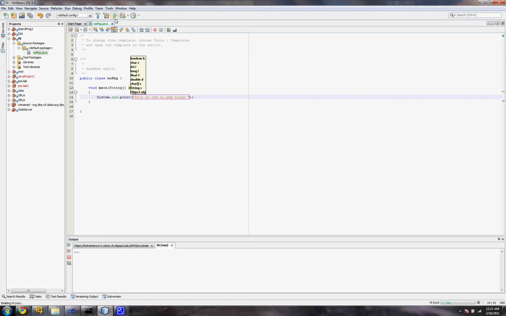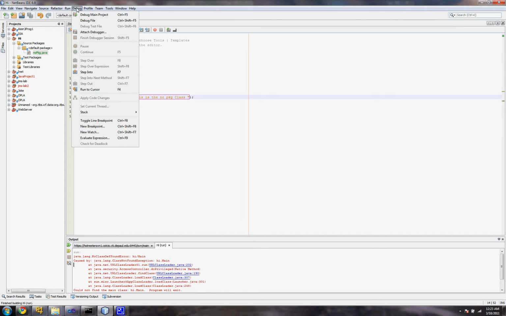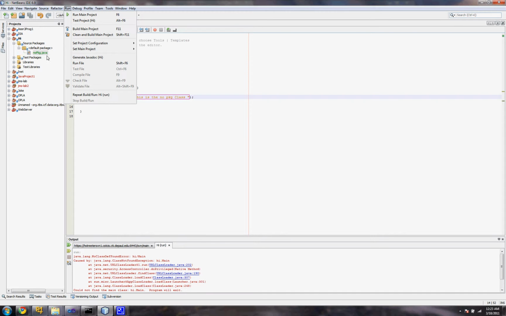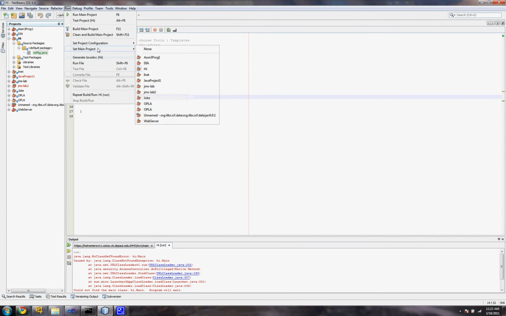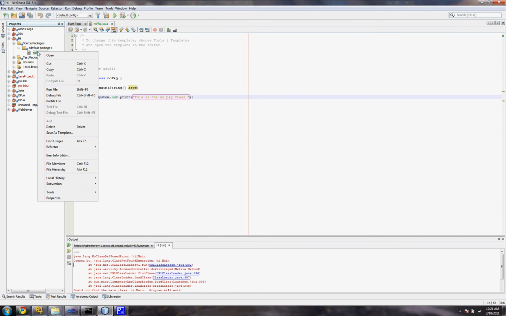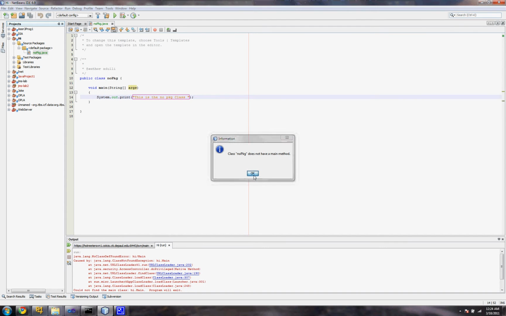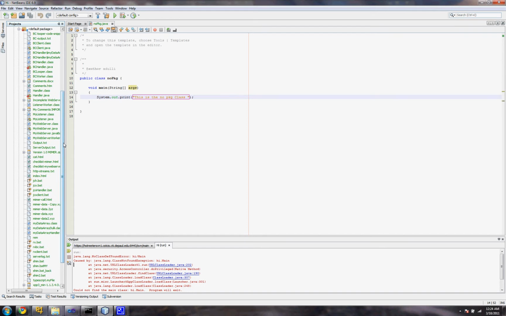Since there's a main project in here, all you have to do is press play. See, it's giving you an issue because it's not set as default project. It is actually set as default project, but since there's no main method file in there, you have to give it a running point for the application to run, so you can press the button and make it run. You can also right click on it and go to run file, and run file should be able to run it. Sadly, it's not doing that. The reason is, pretty much it cannot see my main method.